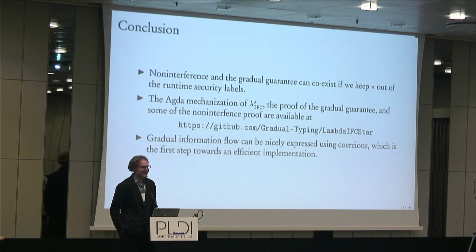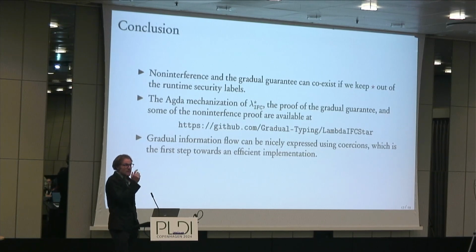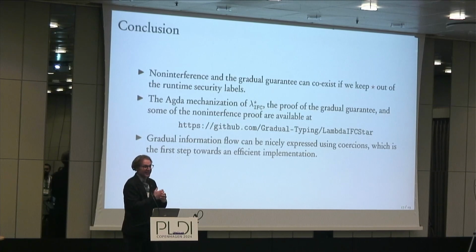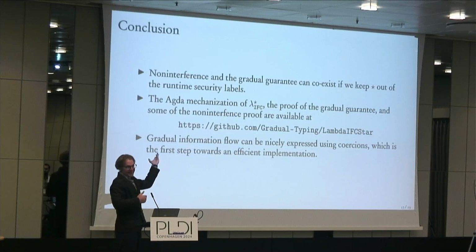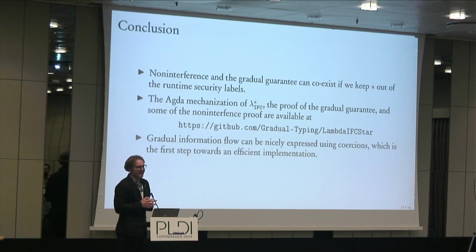I think that's a great question. I guess maybe my question to the community is how much of this gradual typing story is orthogonal to other aspects of information flow. Sometimes they might be very orthogonal, so it might be easy to add that kind of quantification, and then other times you end up finding conflicts like what we did here with the gradual guarantee.